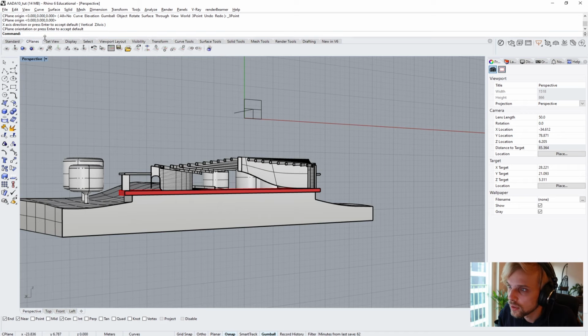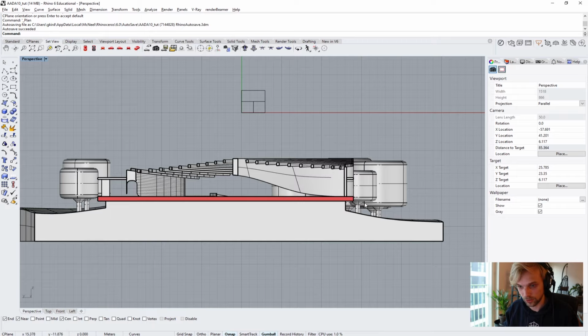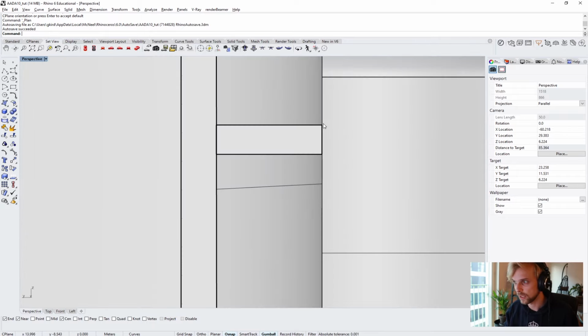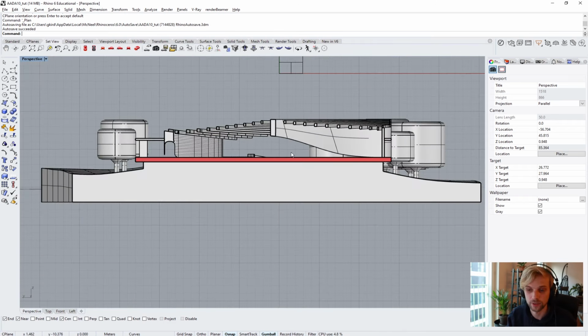Second step is looking at a plan of it. Right, so if I go to set view, we were in the C-planes tab and now I'm going to the set view tab. I can click on this plan view of C-plane, or you can type in plan, both will work. And now we have a clean version of this. Notice how here, where I showed you that there is a surface that I shouldn't be able to see, here there is no surface that I shouldn't be able to see. So this is the clean version, the correct version.